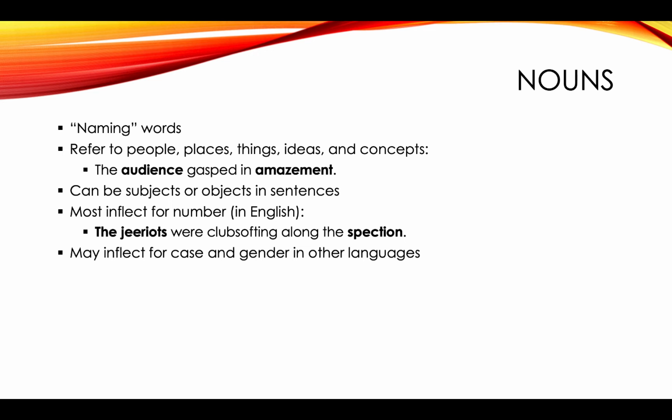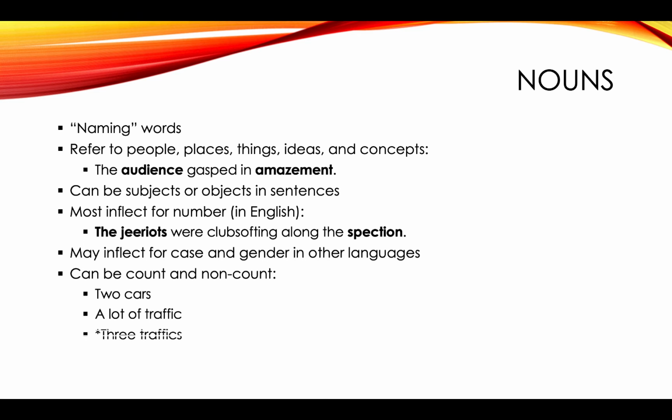Another category they can inflect for is case. Case refers to the type of ending a noun may get, based on its role in a sentence. Nouns are usually either count or non-count. Count nouns can be counted and used in plural, like 2 cars. Non-count nouns cannot be counted and they cannot be used in plural. We can say a lot of traffic, but we cannot say 3 traffics.